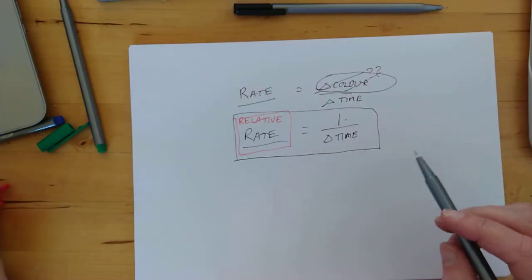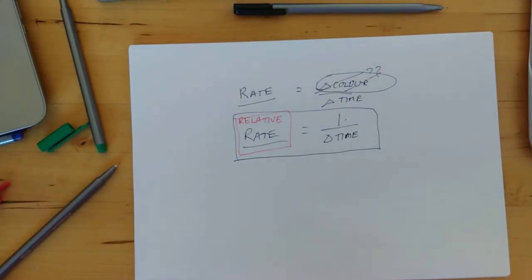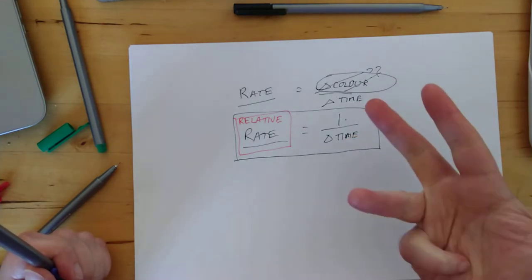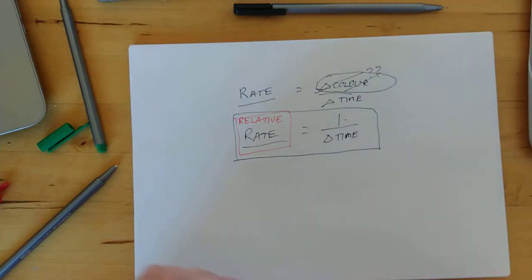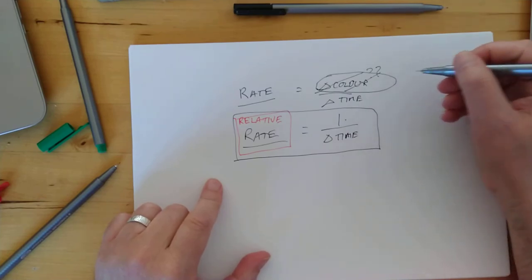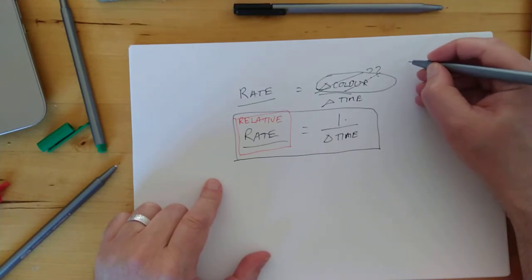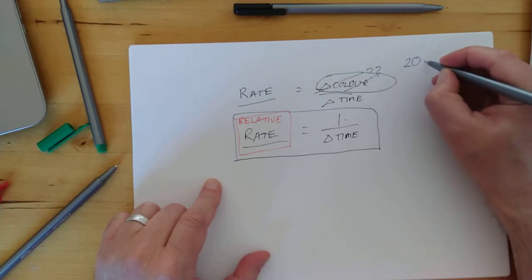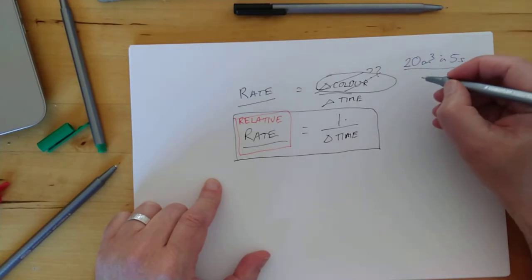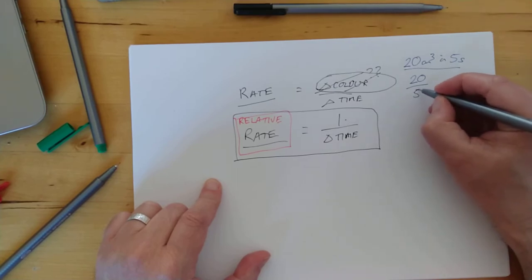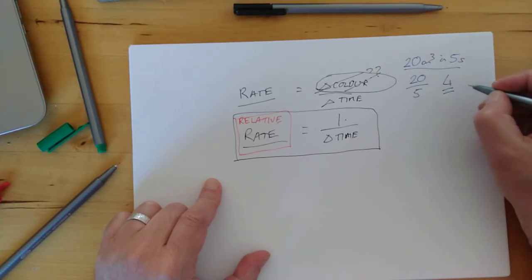Units. Physics department are very keen on units, quite rightly so. What on earth are the units of this going to be? Once again, I'll let you have a rethink about that for five seconds. If we go back to old National 5 stuff, if I was collecting gas, say, and I got 20 centimetres cubed of gas, in, say, five seconds. Then, of course, we take the change in volume, which is 20, over the change in time, which is five seconds. So that gives us four for the rate.